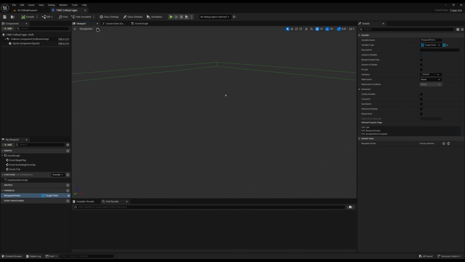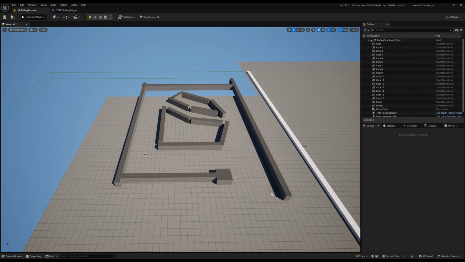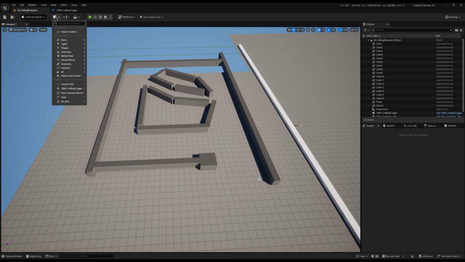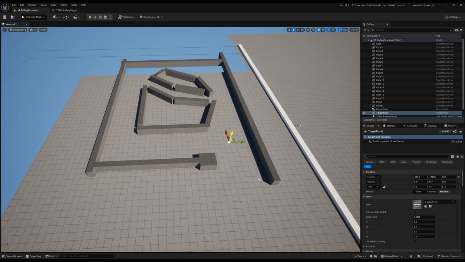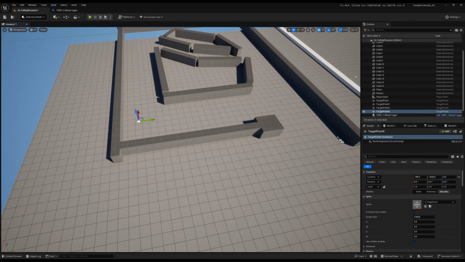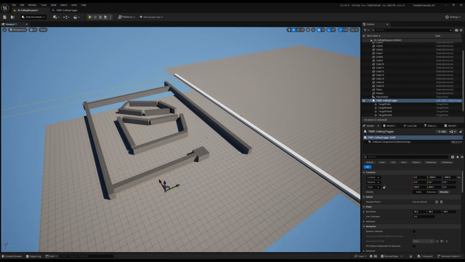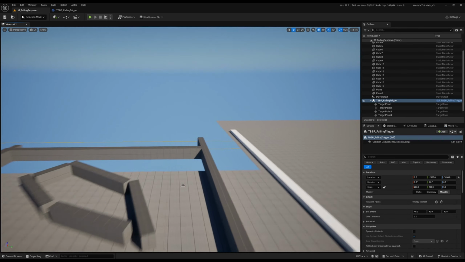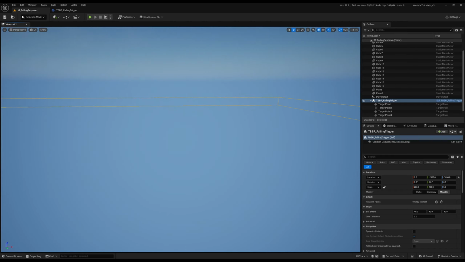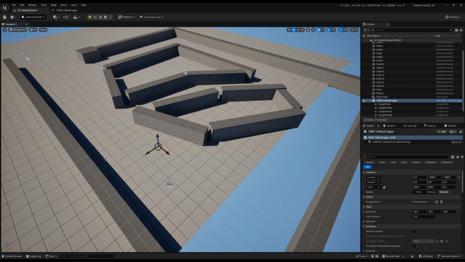I'll then come back to my map, and then I'll start placing these target points, just random ones, just around my little map here, where I want the player to respawn if they fall. So I'll just place one right at the beginning, so if they somehow manage to fall there. I'll place one at a safety land here, another one over here, and another one over here, like so. Just dead basic like that. I'm even going to parent it to the falling trigger, just to keep it nice and neat. Now what this means is as we fall down here, if we trigger this, we can search all of these for whichever one's closest to us, and then respawn the player there.